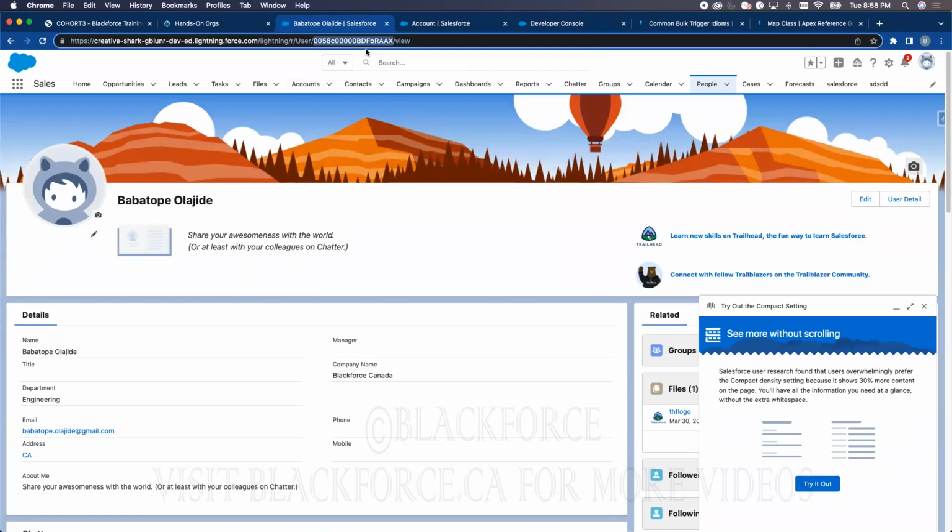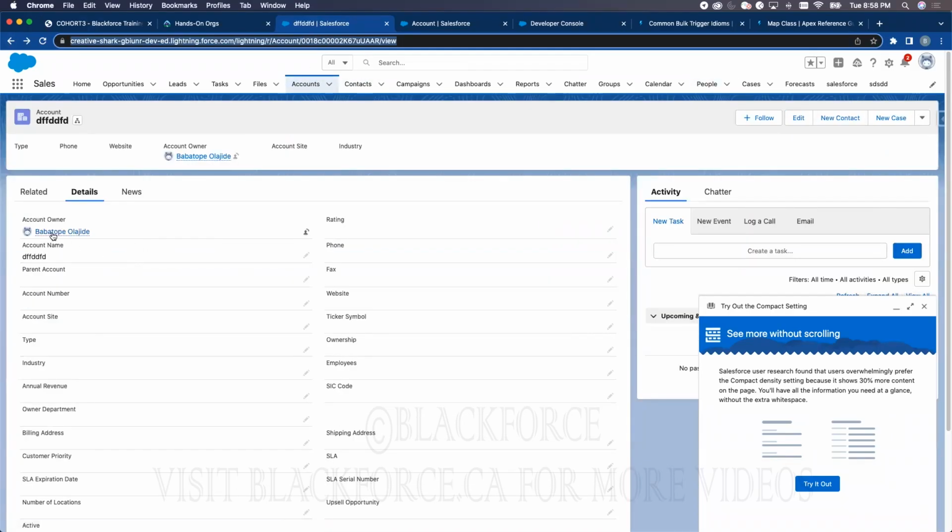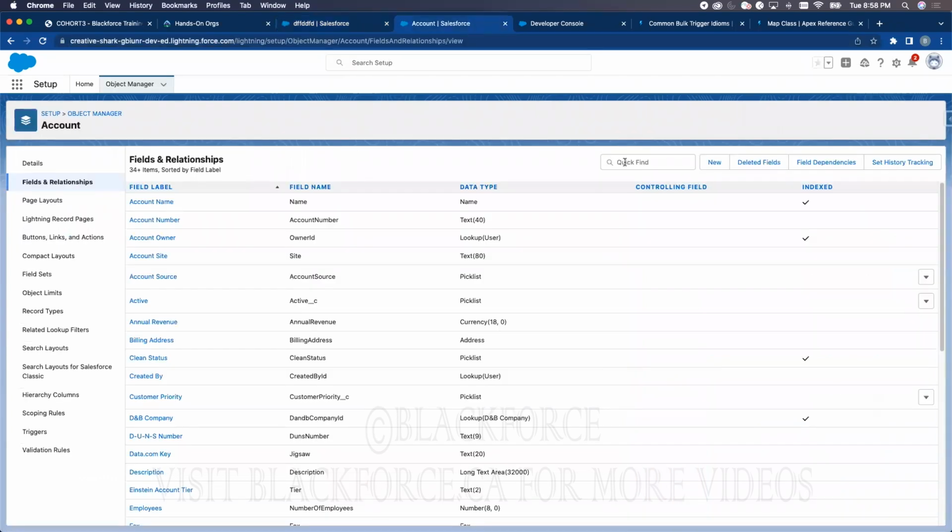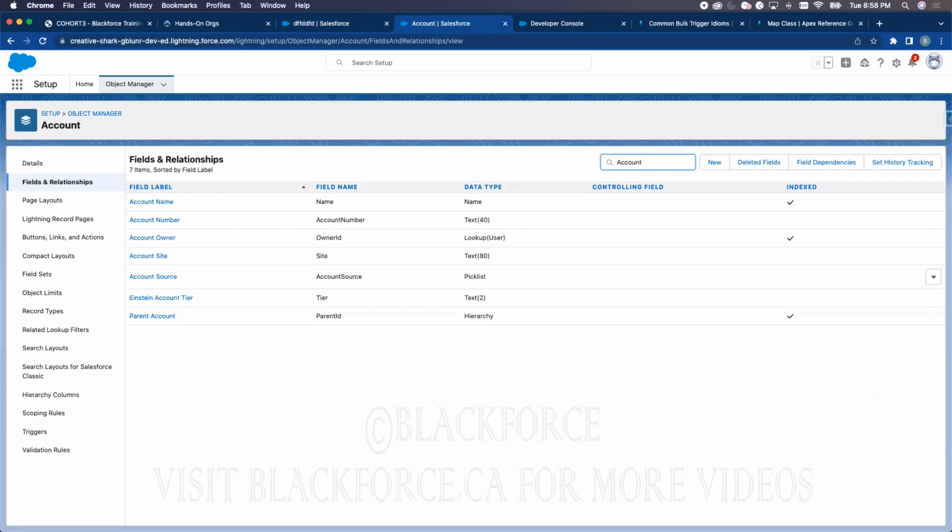This is the owner ID, but you cannot get it directly from the account because the only thing you get from the account is the name. But in the back end, the account owner would exactly be the ID, right? That record ID. So the account owner is a lookup to the user.